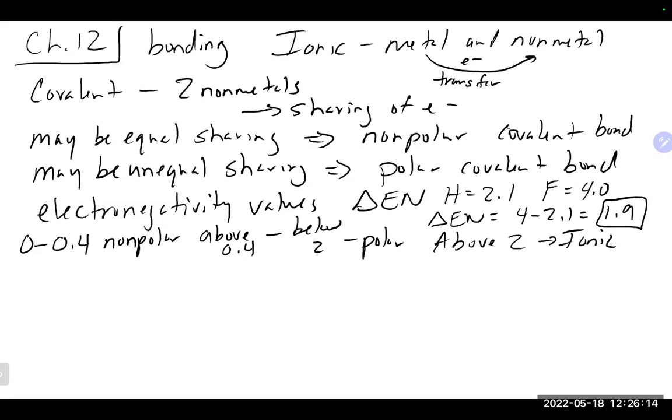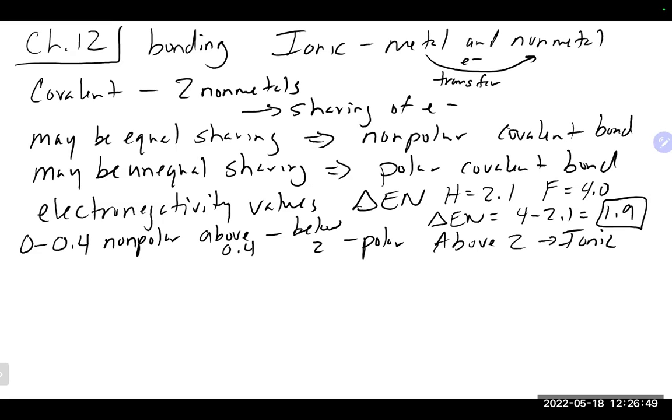These three types of bonding are sort of at one extreme to the other. On one extreme, you have ionic bonding, where we have absolutely no sharing of electrons. It's the positive-negative attraction that holds that together. On the other end of the extreme, we have perfect equal sharing of electrons, which is a nonpolar covalent bond. And sort of in the middle, we have a polar covalent bond, which is not a complete transfer of electrons, but not sharing equally. They're still sharing electrons, but definitely not an equal sharing of electrons.